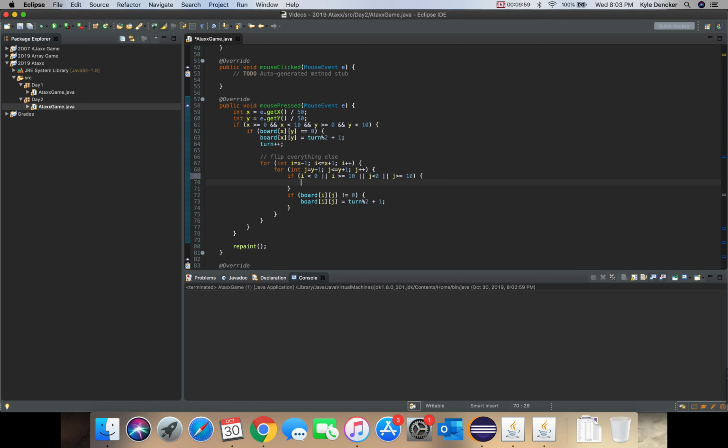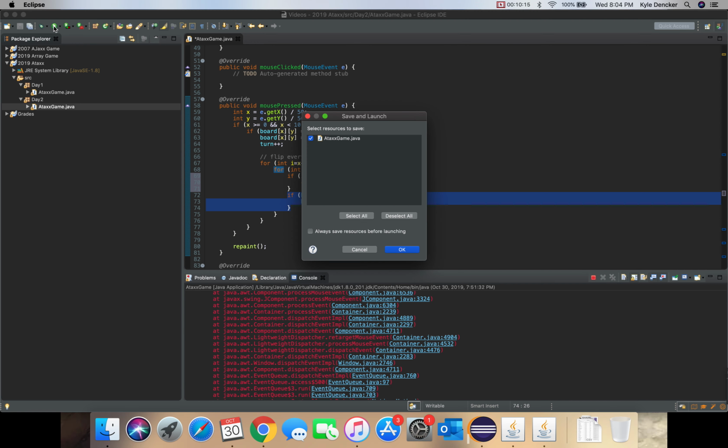What we're going to do is we're going to do continue. Now what continue will do is it will go to the next piece of the for loop. So it will not execute these. So let's take a look at that and how that particular piece works.